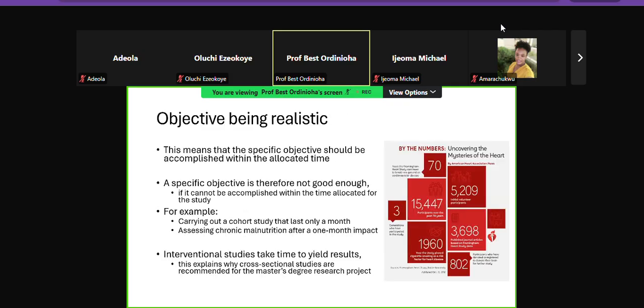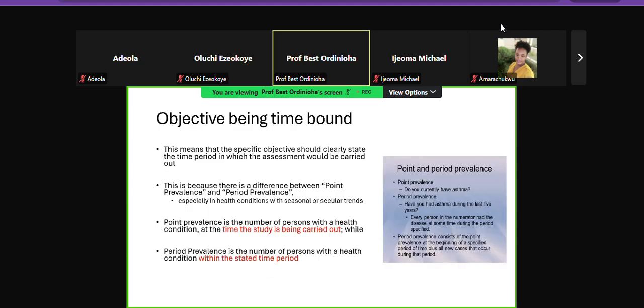We are saying about the time, and then everything has to be time bound. You are going to do a cross-sectional study, which is a study in time, a period in time. So you have to tell us when. If you are collecting your data, you must tell us the date, the period you collected the data, because periods may be different. Periods are important, especially when the disease condition has seasonal variations.